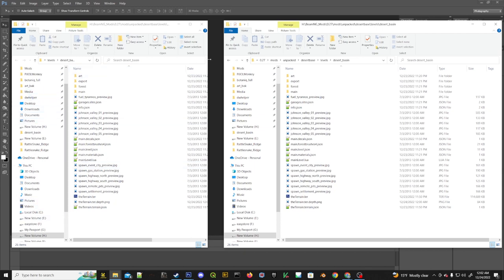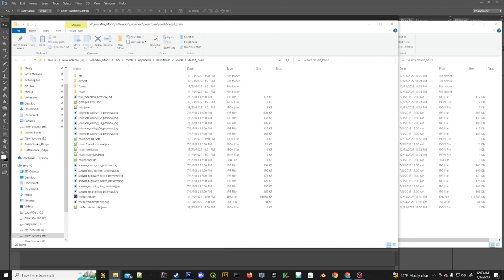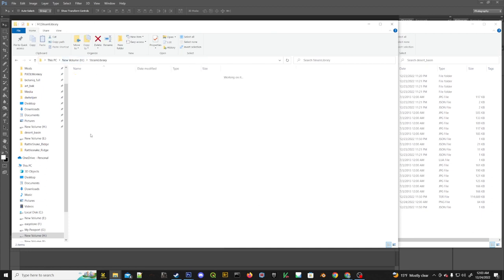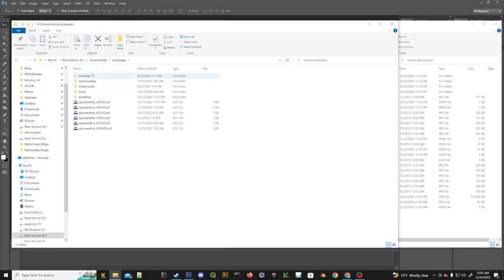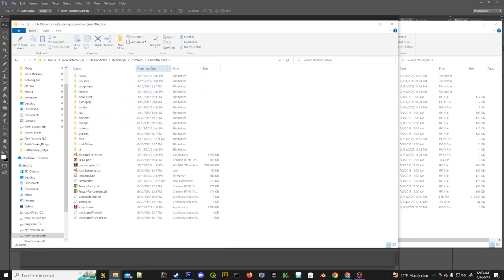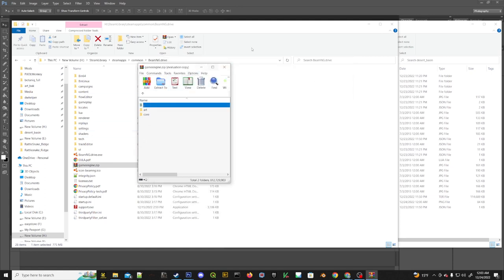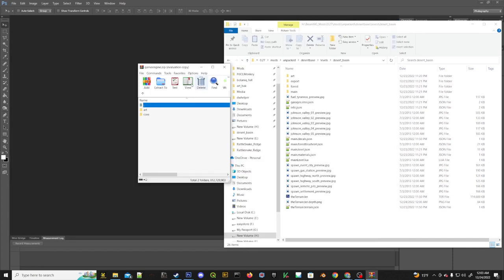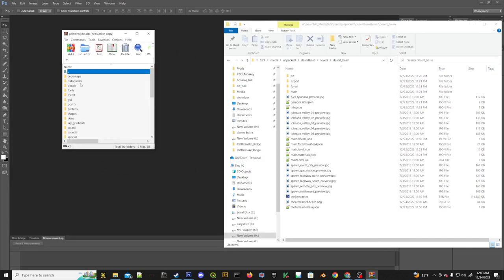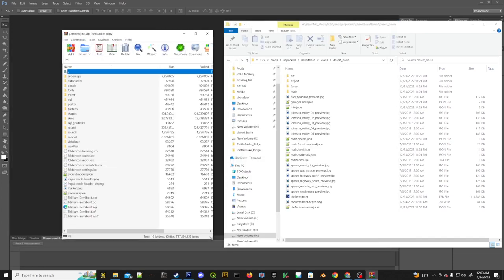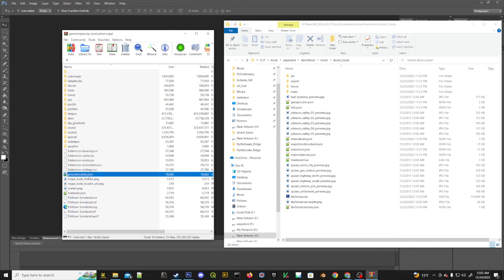So first thing I got to do is find the original install directory for Steam. So Steam library, Steam apps, go into common, and we're going to BeamNG. Now inside of the top level BeamNG, there is a game engine zip. So I'm going to open that up. And then inside the game engine zip, I can close this background window now. Inside of art, you're going to see a file called groundmodels.json.